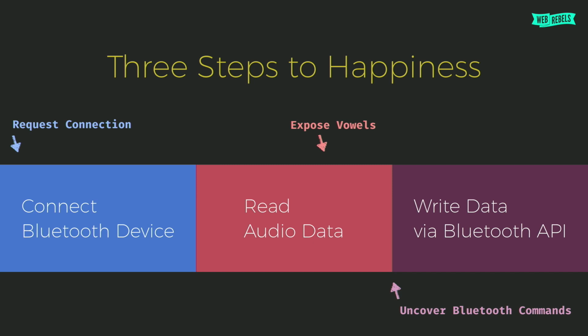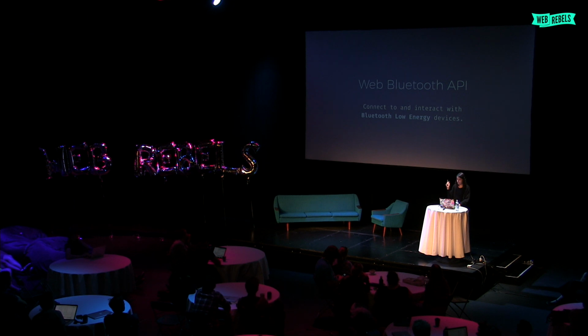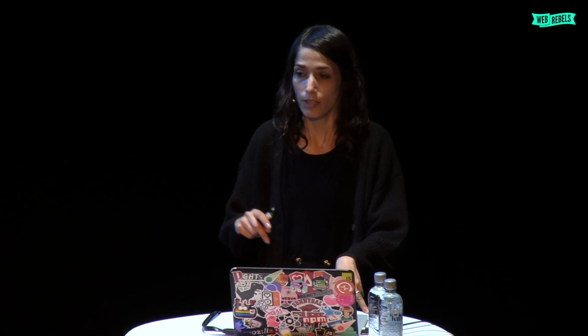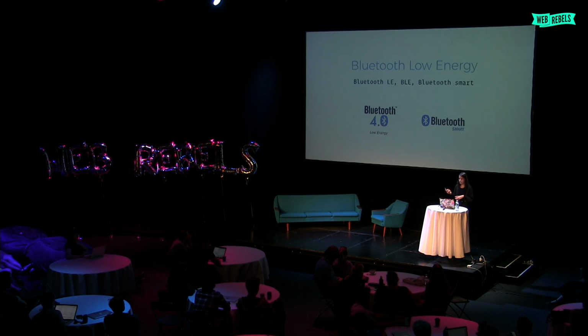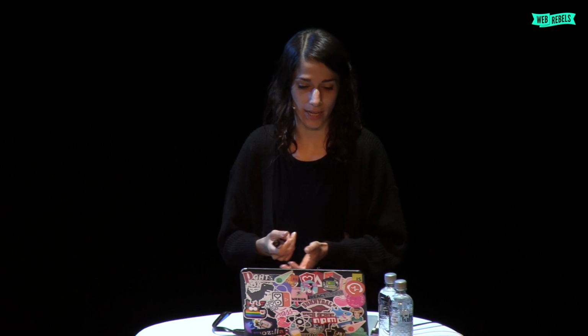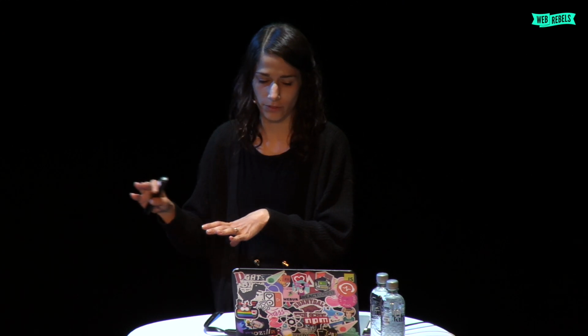Okay, now to the first step. How can we connect a Bluetooth device to the browser anyway? This is the part where the Web Bluetooth API comes into play. The API provides the ability to connect and interact with Bluetooth Low Energy devices. And Bluetooth Low Energy, or Bluetooth LE, is part of the Bluetooth 4.0 specification since December 2009. Like with the original Bluetooth, devices within around a 10-meter range can connect using short-range radio waves like our Wi-Fi does. And on the side, Bluetooth Smart is generally speaking another name for Bluetooth Low Energy.